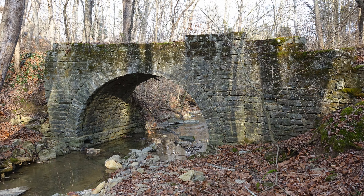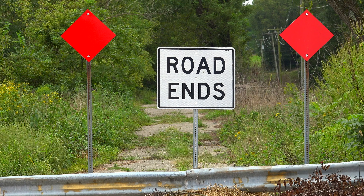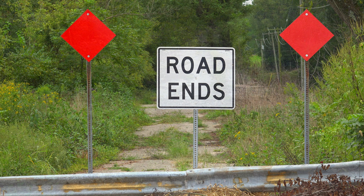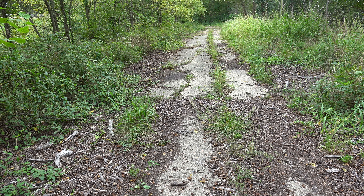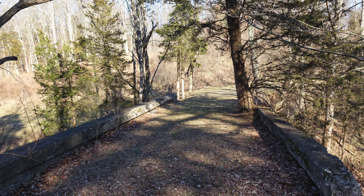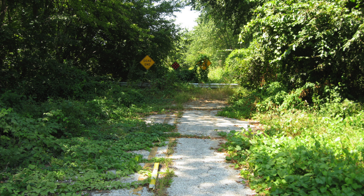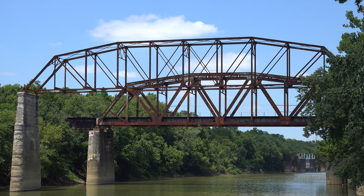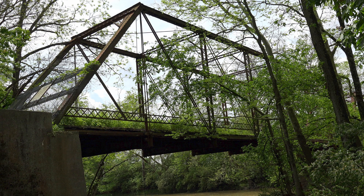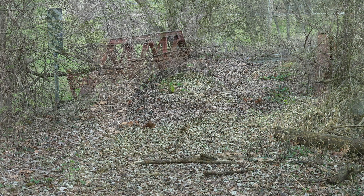Before we talk about this old bridge, let's talk about what defines a ghost road and a phantom bridge. A ghost road is a roadway that was once owned or is currently owned by the county. This road originally carried traffic on a daily basis, but over the years the county may have chosen to no longer maintain the road or close it completely. The road may now be private property or could still be owned by the county. A phantom bridge is a span that was once used on a daily basis to cross a body of water, such as a stream or a creek. A phantom bridge is always located on a ghost road and can be one of the ultimate finds during a road tour.